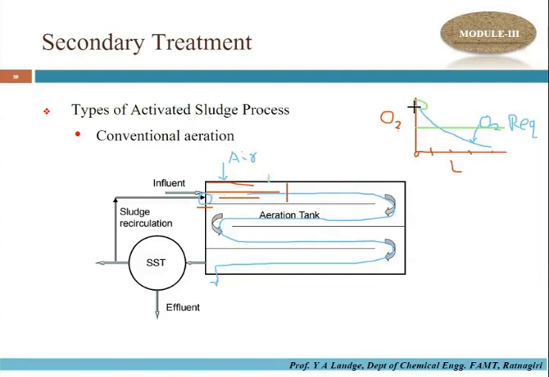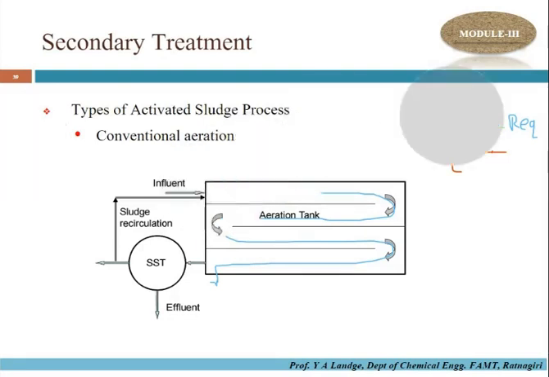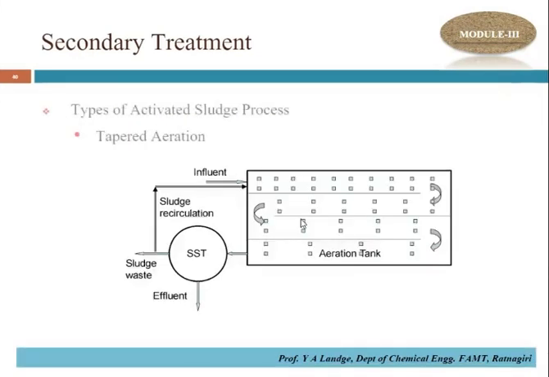So we make a small change. What is the change? From the experimental data, we know the point where there is more oxygen demand. So is it possible to get more oxygen at this point? There are certain changes in that tank, and that process we call the tapered aeration process. So we modified it and we get another method, and this is the tapered aeration.